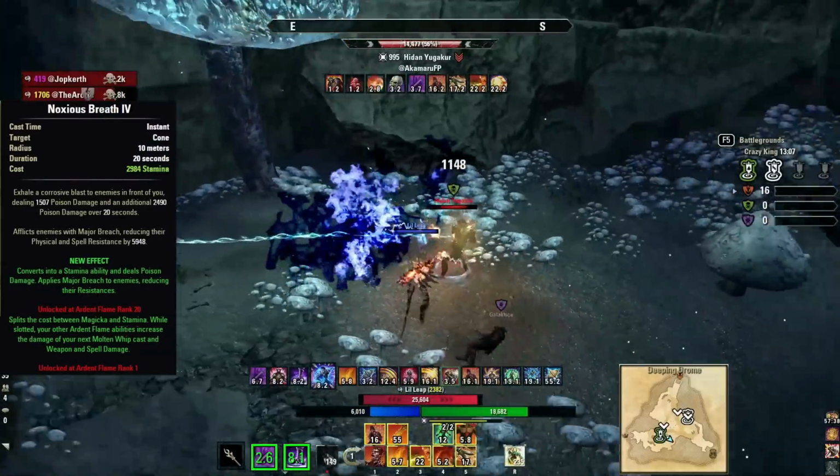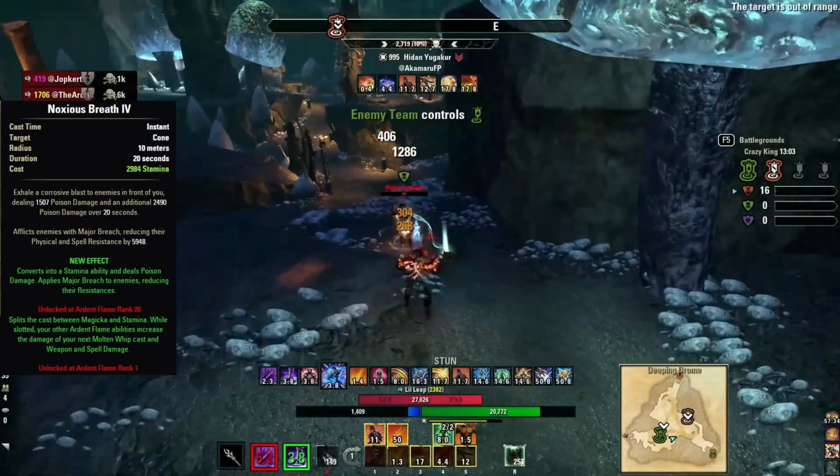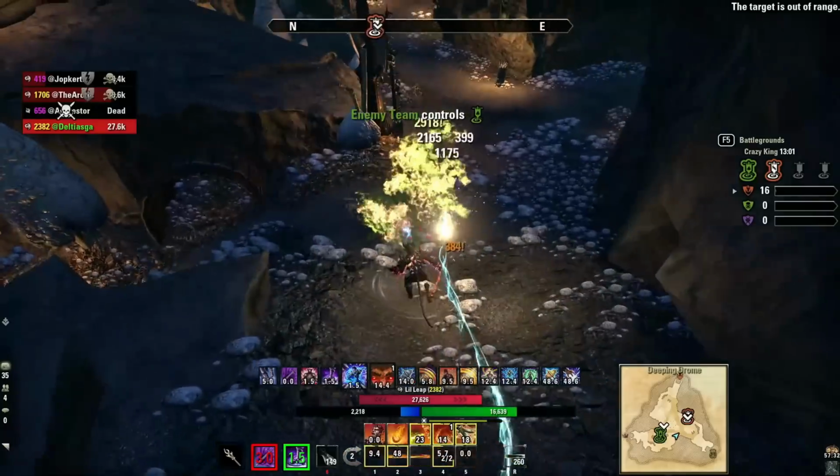Noxic Breath is the next skill. It applies Major Breach. It does a lot of damage, massive AoE conal, and it gets people out of stealth very, very easy. Love this skill.